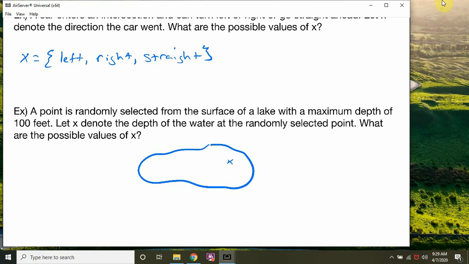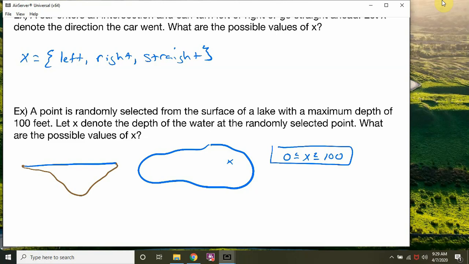Well, here we're measuring, that's continuous. X could really be any value from 0 to 100 feet. We get this entire interval of values upon which X could be. All right, kind of like a side view. Here's the top of the lake here. And then maybe, this is like, going down underneath, right at the edge of the lake there. The depth is 0. At the deepest point, it's 100 feet. But I could randomly select any spot, call that X, measure that distance. Okay, and it can be anywhere from 0 feet to 100 feet, depending on where I took that.